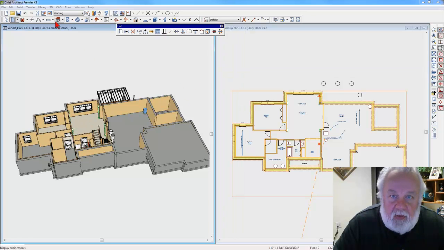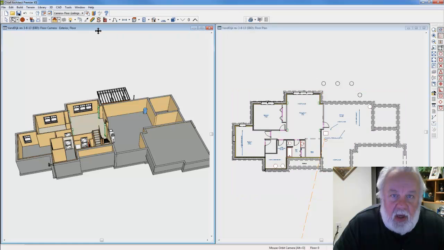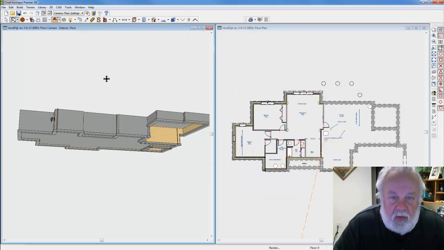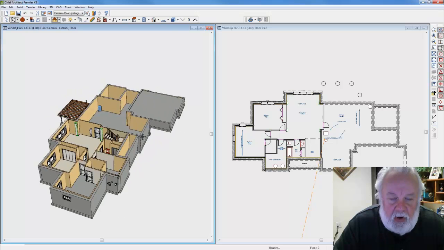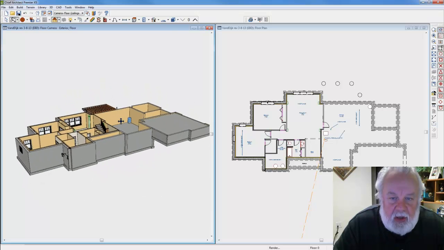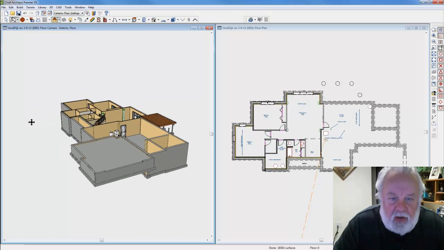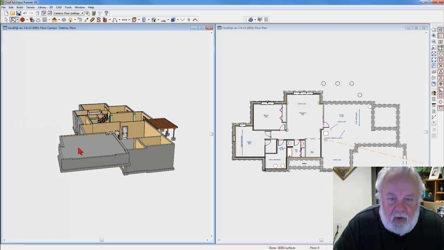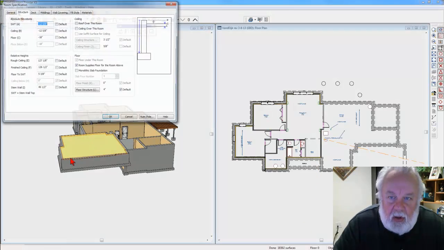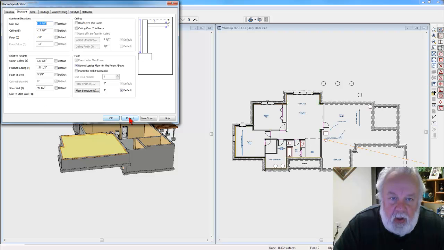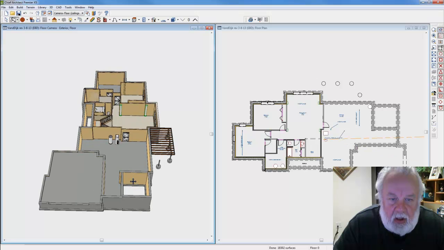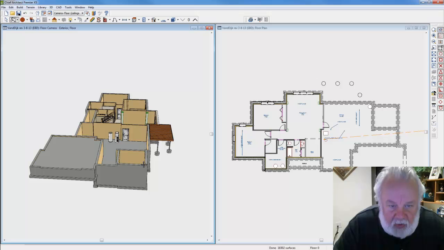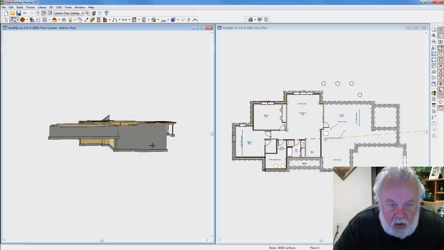And so now when we come over to the camera view and we rotate around, we see that all the footings and the wall tops are all right where they're supposed to be. Our garage stem walls are defined according to what we've done here for a garage type, and this room here is the screen porch above that's on a slab, and so that's why these tops are higher.